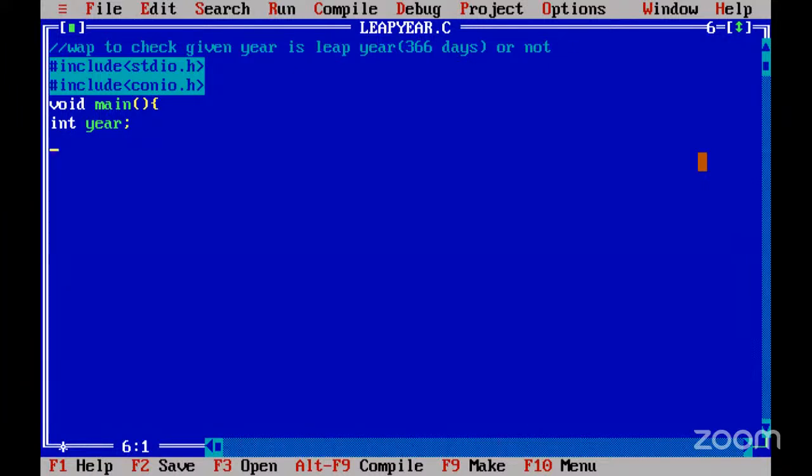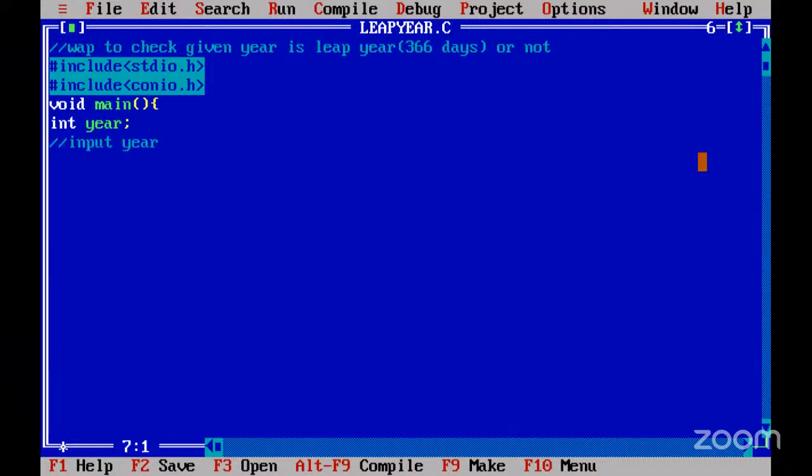Now let me input this number. The declaration is done because in C program, I have already told you the tokens. So int is a data type, year is a variable. void does not return any type. This is a standard function. Similar to the main function, we are going to learn how to write a function. Within 2-3 sessions next week, we will be able to understand all those. Currently I am going at a very slow pace because I assume that most of the people are beginners.